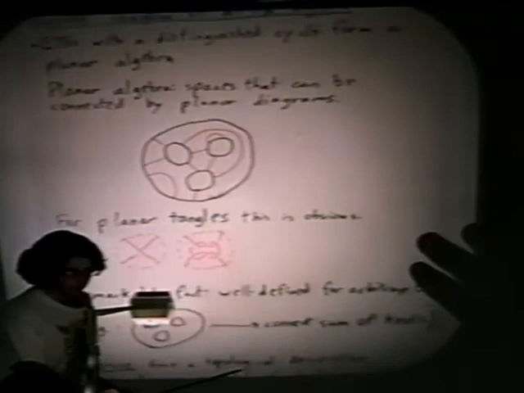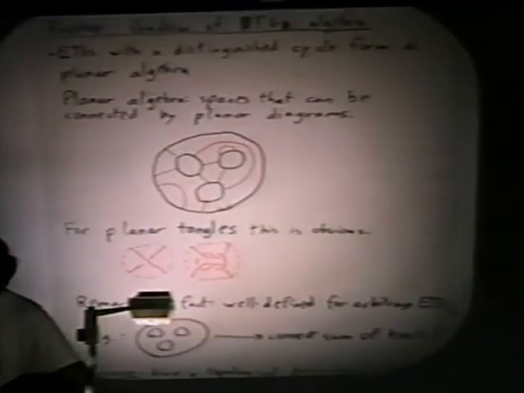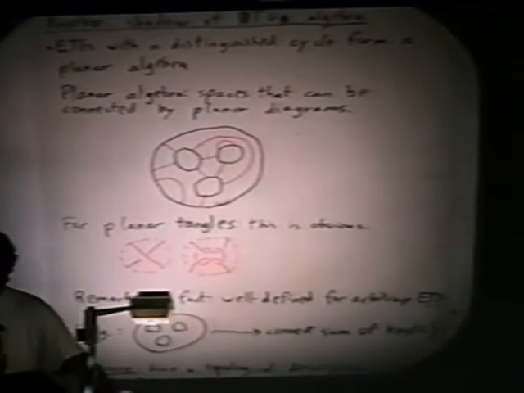So, to better understand this, let me first, yes? This is not quite the version of planar algebra that Vaughan Jones has. Fine. That's your question. But I think this is the better definition. Yes? Maybe you could again, what does this mean for TG? Trivalent graph. And ETG. Embedded trivalent graph.